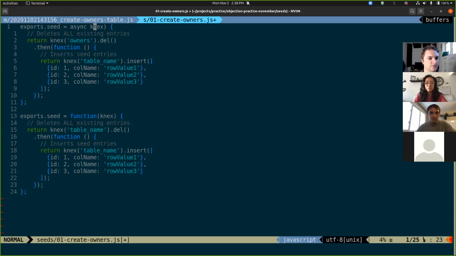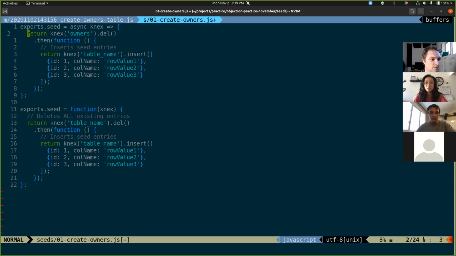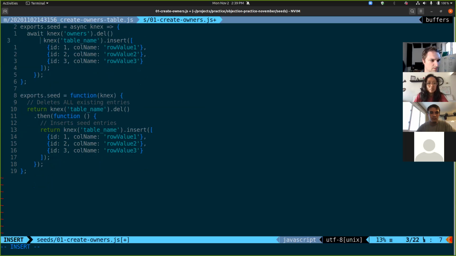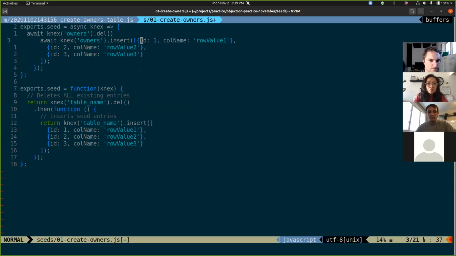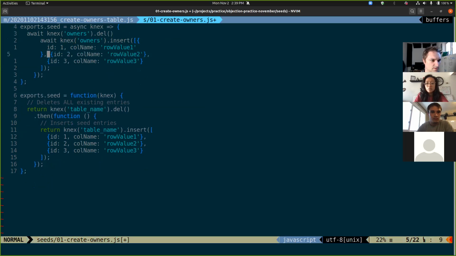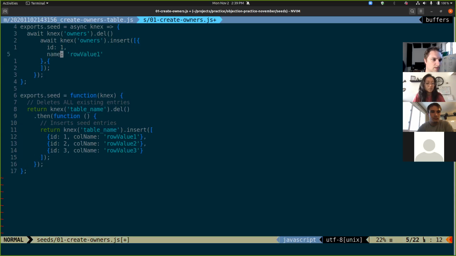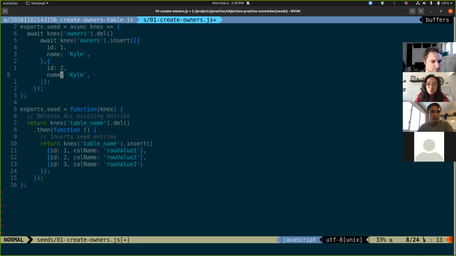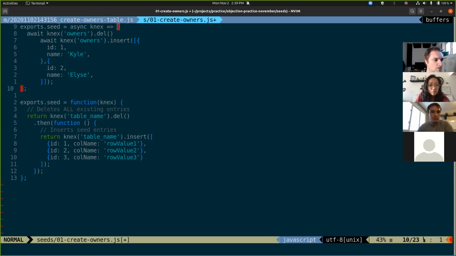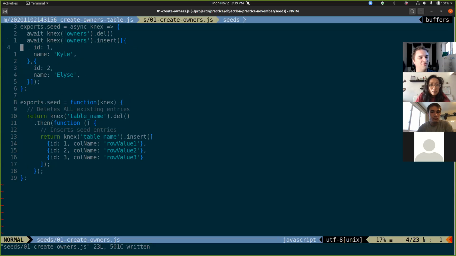Let's make it an arrow function too. Cool. That's how that should look.